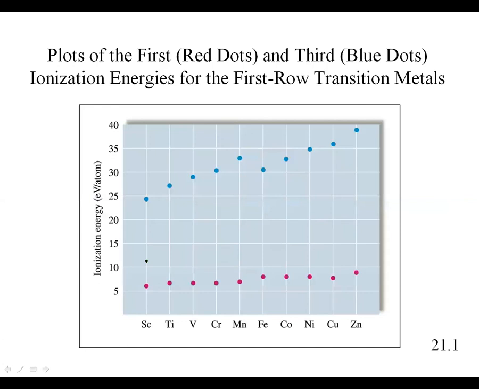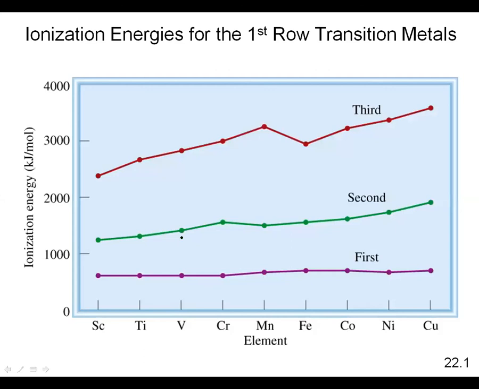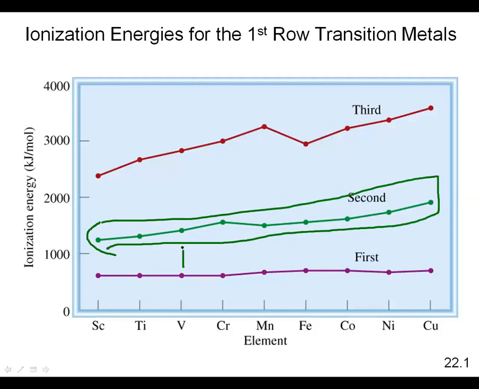So as we just talked about, significantly higher in terms of ionization energy as you start removing the first, to the second, to the third electron in an element. And here's all three of them together, first, second, and third, in case you missed the second one here. Why not? We'll include them here. So here's our second. Again, you can see our second is higher than our first, while it is lower than our third. And again, our general trend as you go left to right on the periodic table is increasing in terms of ionization energy.